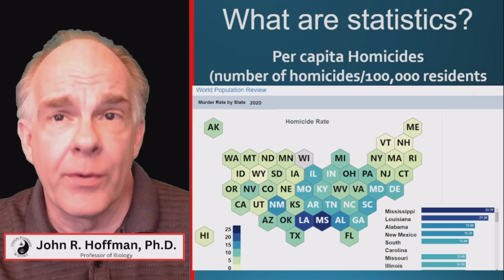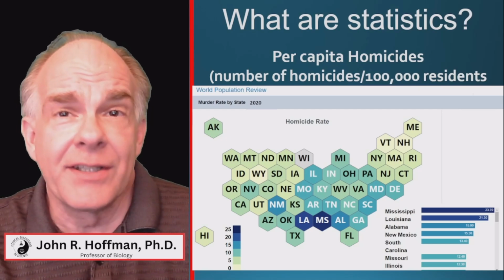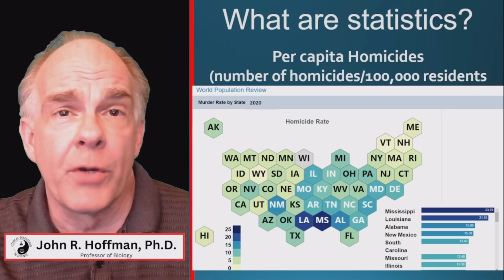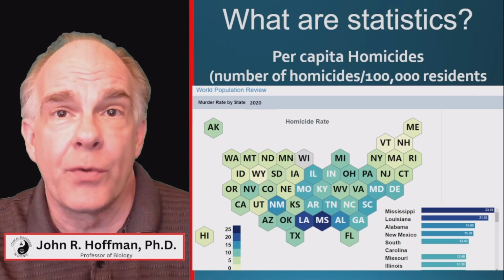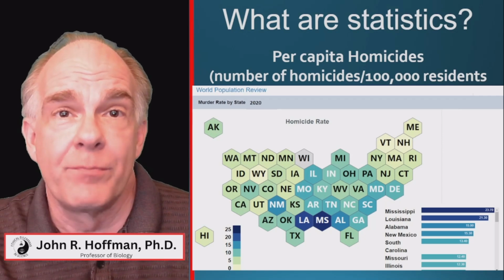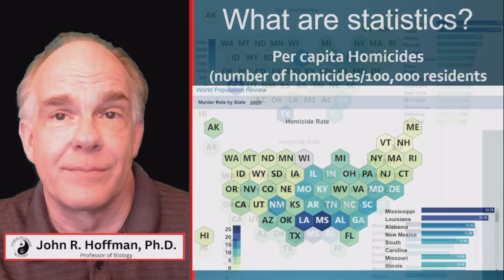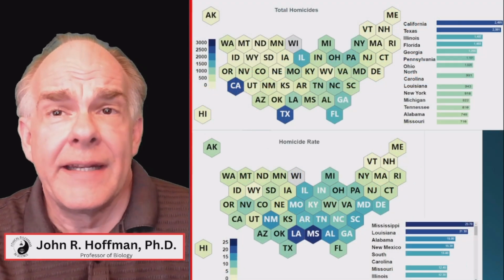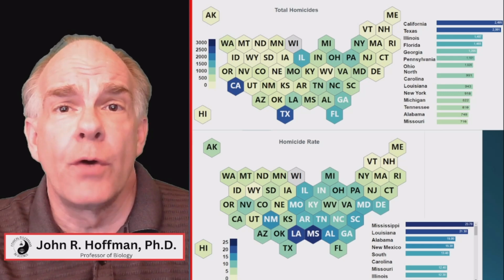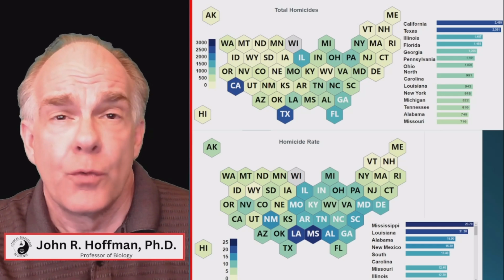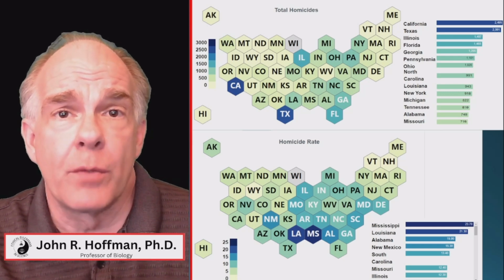for every 100,000 residents. Texas comes in at number 20, Florida at number 22, California at number 26, and New York at number 23, with less than 5 murders per 100,000 residents. The data presented in both of these images is correct, but they show very different messages. Which is the most accurate way to show murders in America?